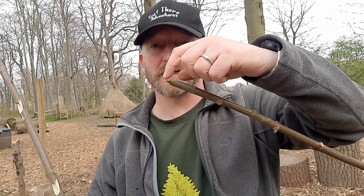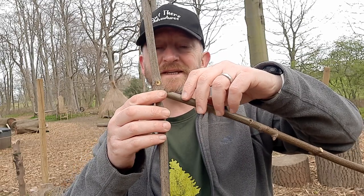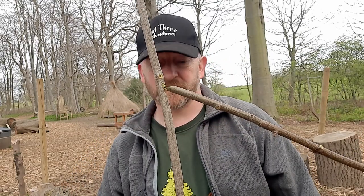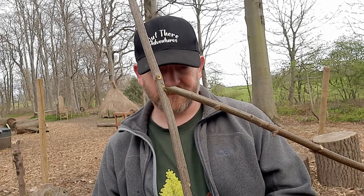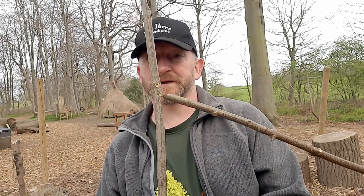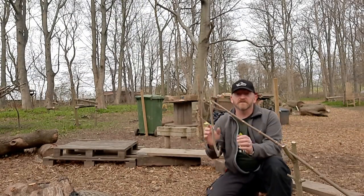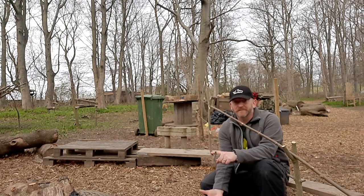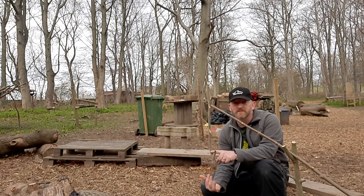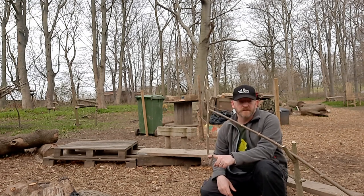So all I've done is put a little notch there, and the beak fits perfectly in there. Okay, and then all I'm going to do is suspend my pot from below, and then the weight will hold that in place quite nicely. So there you go, the Whagon stick, pot hanger, beak, pot will hang here, fire just below it, there's my hand simulating flames and that. That's exactly where your pot will sit, hanging by its handle, and that will hold really well.